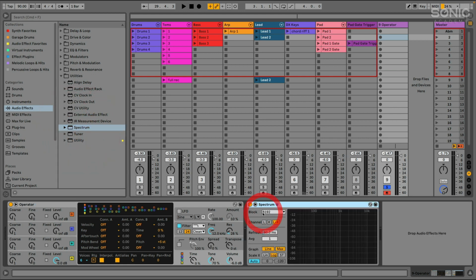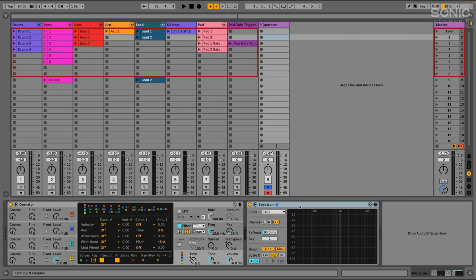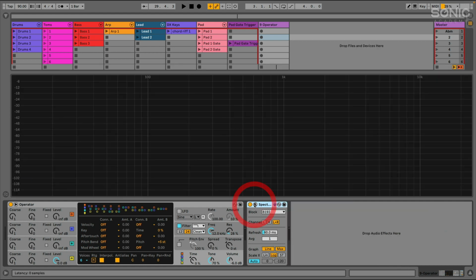We'll load that in. If you have Voxengo SPAN or Melda Productions' MAnalyzer or whatever, if you have one of those plugins and want to use that to follow along, or if you're using a different DAW, that's totally fine. I'm just going to stick with stock things here for now.